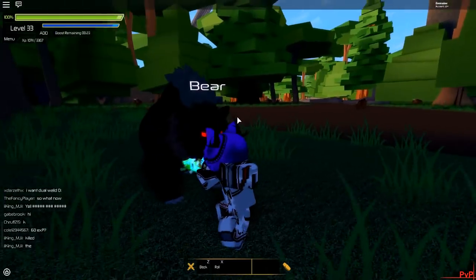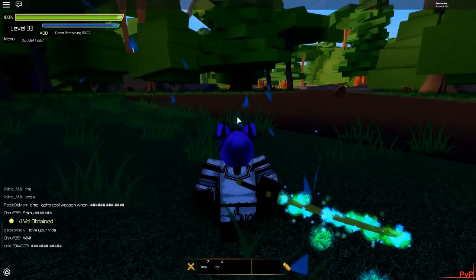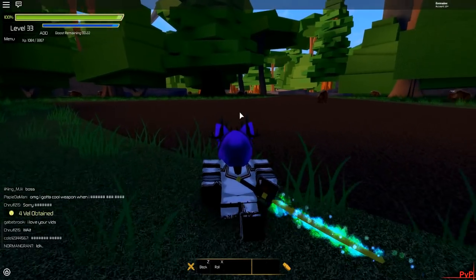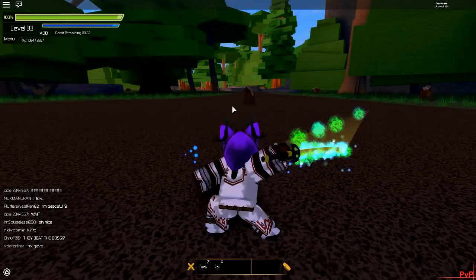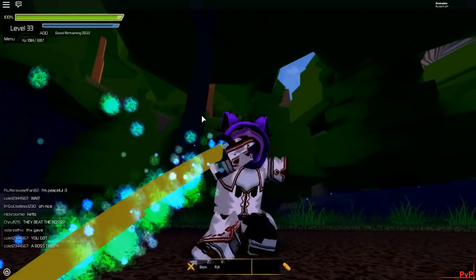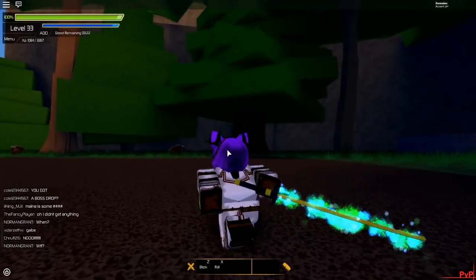We got this clean stance, and all we got is slice. No slice spin. No slice spam? We got slice and two of the same slice. Look at that. What is this? I wanted some. I'm kind of disappointed.